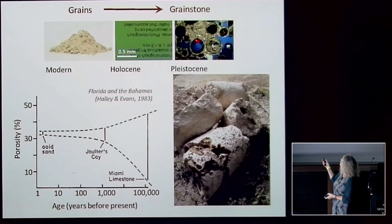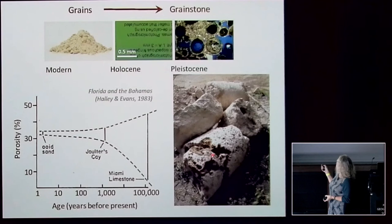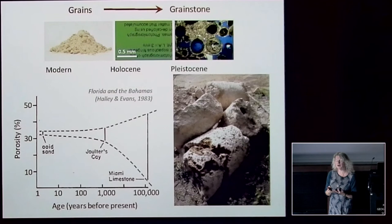And what starts to happen in this missing slide is these ooids start to have a little fringe of cement forming around them. And that very small amount of cement is enough to start them sticking together and behaving like proper rocks. And then over time, as we get to the Pleistocene, this is an example of a core from the Pleistocene, we're getting quite a lot more cement. But in fact, the ooids themselves, which are formed of aragonite, tend to dissolve out quite easily. So we've got stabilization of some of the primary minerals, like aragonite and high magnesium calcite, to a lower magnesium calcite, which will last over time.